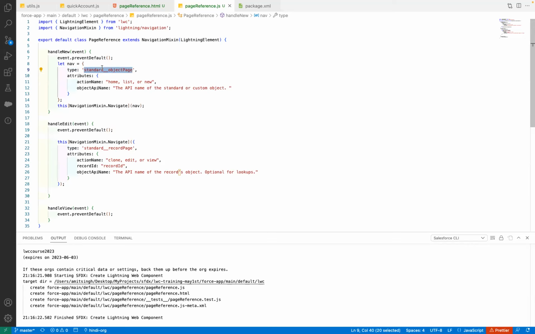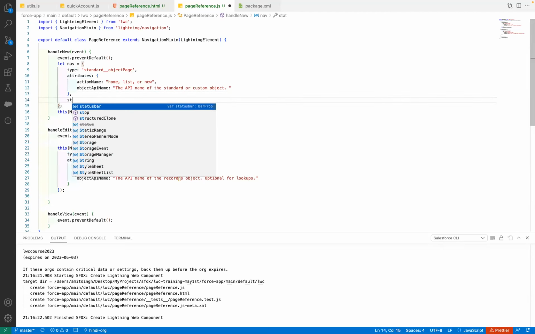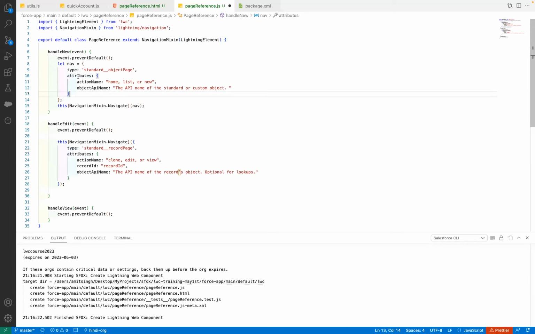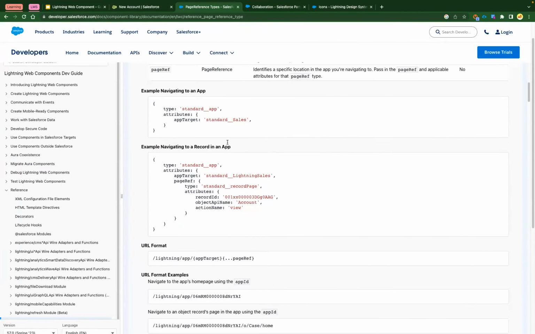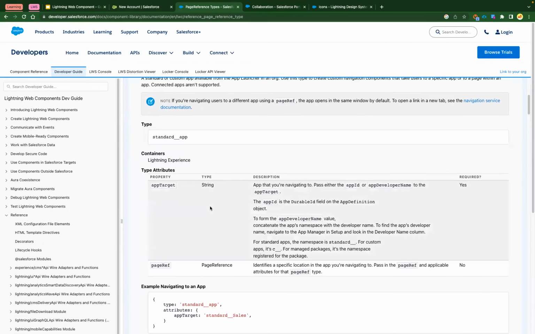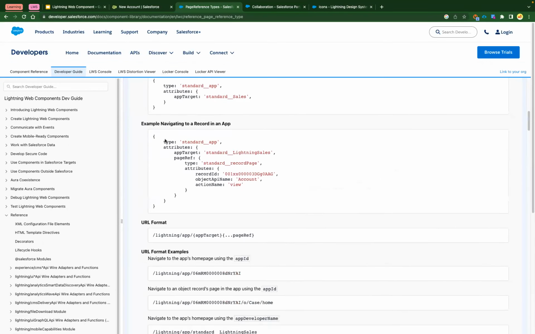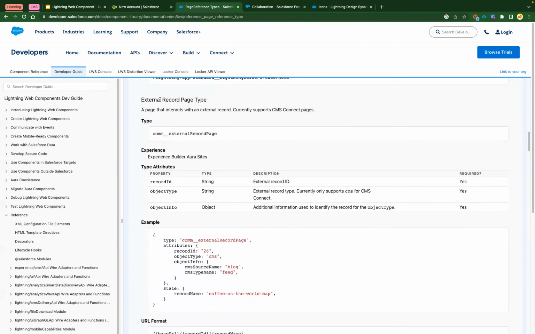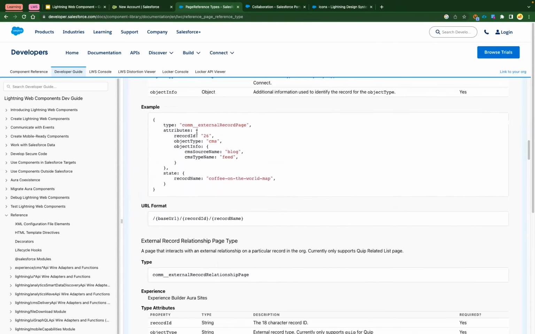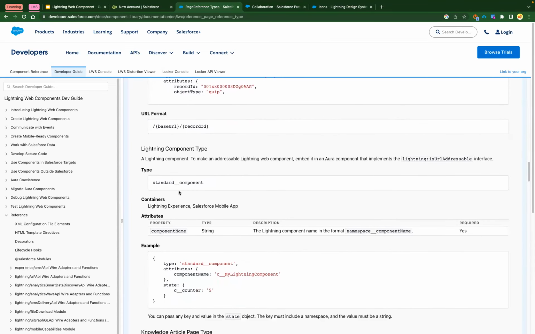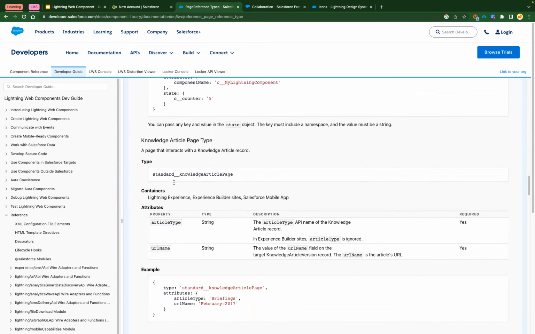Then we have attributes, and then there is something called state as well. We'll talk about that state later on. For every type, for every page reference, the attributes are going to differ. And from where will you know? You will know from this link. For example, this is for a standard application, then this is for external record page, then this is for Aura components.